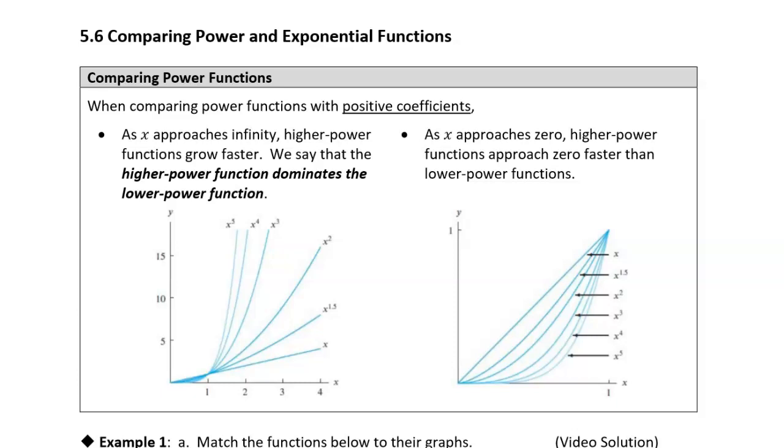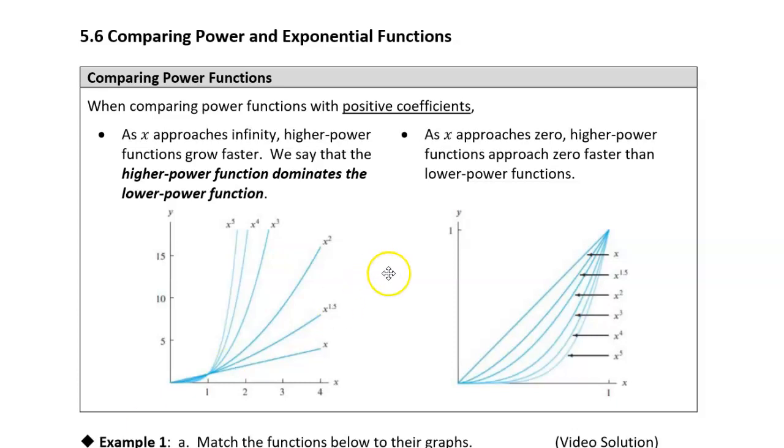If you square a half, you end up with a fourth. And if you square a fourth, you'd end up with a 16th. So when you square fractions that are between 0 and 1, you get smaller numbers. And so those higher powers of x go to 0 faster as you approach 0, approaching 0 from the right-hand side of the axis.